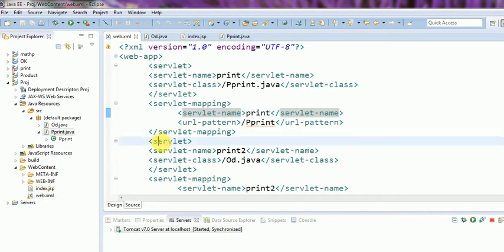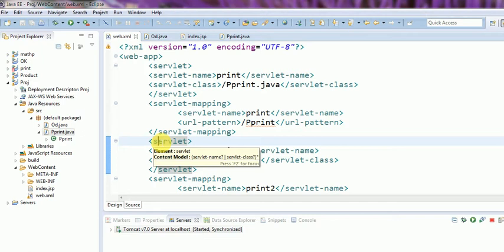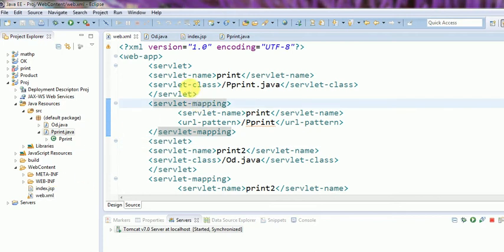You see here, the index page is added in the web.inf folder, and in the source folder I have added two servlet pages, od and eprint.java, and the XML file is written here.